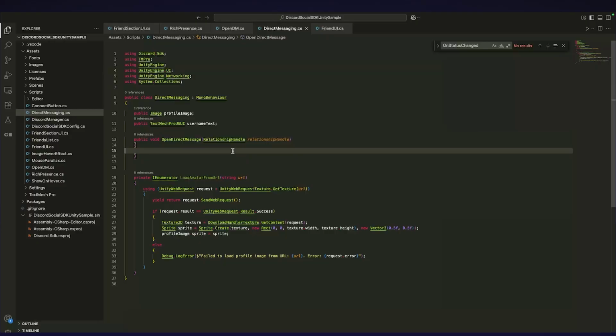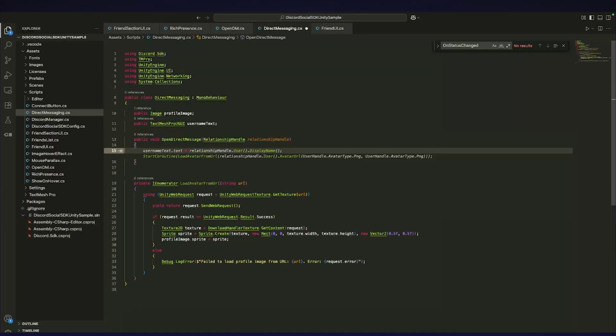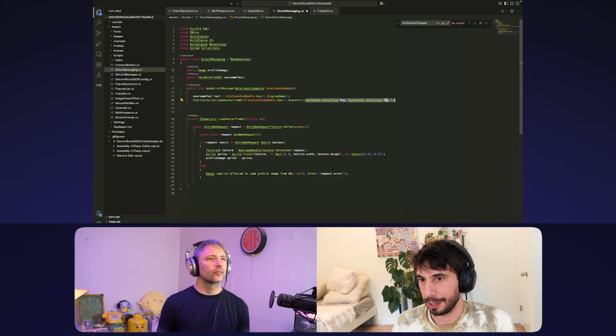So I think this is just going to get it. The username's text is going to come from the relationship handle's display name. Then we're going to start the coroutine because there's web loading here, and we want to do that in the background. We're going to load the avatar. I'm forcing it to be a PNG.